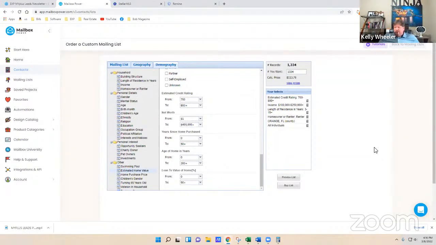I don't know if anybody caught on this. There's another reason why I set my income up higher and my credit score up higher. And it's simply this. In our local market, and your market's going to be different than mine, everybody's geographically different in their markets. Somebody that makes $100,000 a year in Central Florida and somebody that makes $100,000 a year in Los Angeles, that person's going to be considered on the low end of the economic spectrum, right? Because up there, rents start at $10,000 and go all the way up.